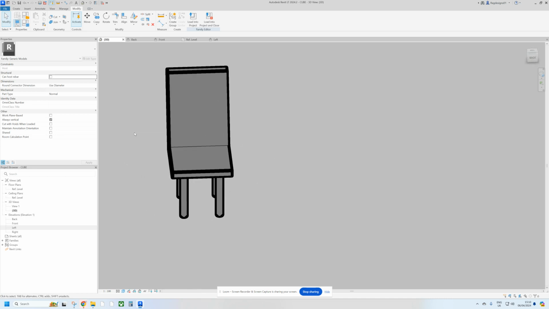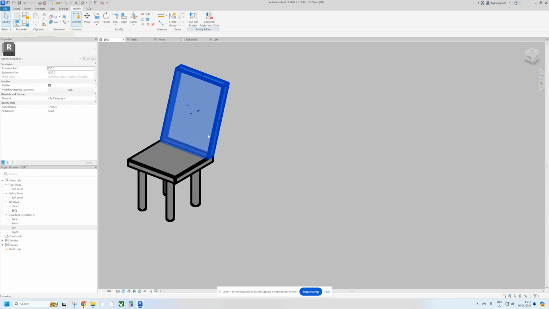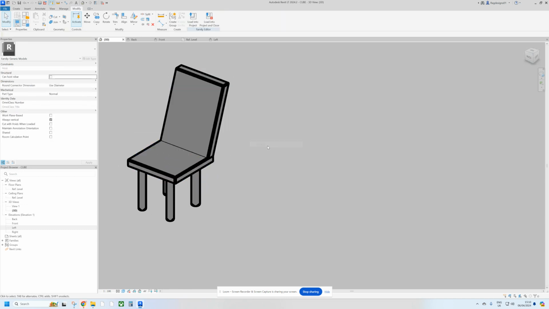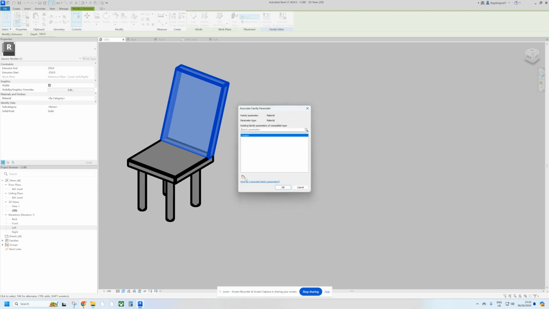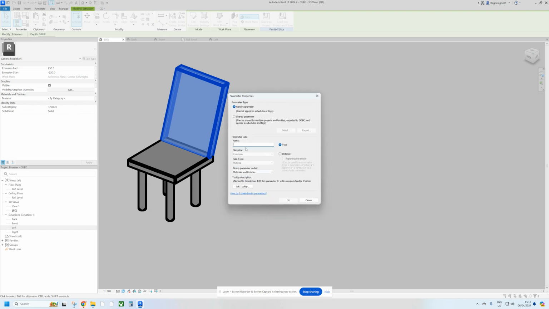What we'll do also on this one is start looking at adding some materials into it. So down the bottom here, you've got your different model display types, so if you've got it on textures or realistic, depending on what type of material you're using. If we click on one piece of geometry, you'll see in the properties that materials and finishes by category will come up.